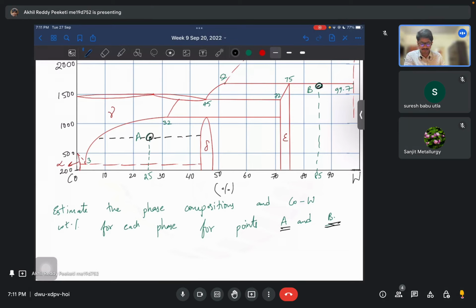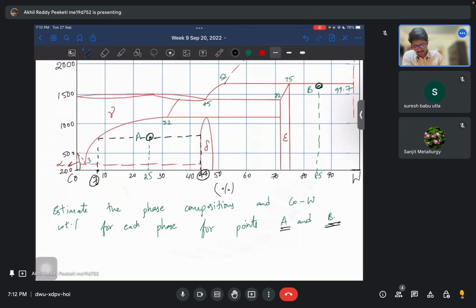So to identify the phases, and the fraction of each phase, at a given temperature and composition, first you need to draw a horizontal line and find the points where it intersects with any of the pure phases. Okay, so now this point is 7, and then this would be 44.